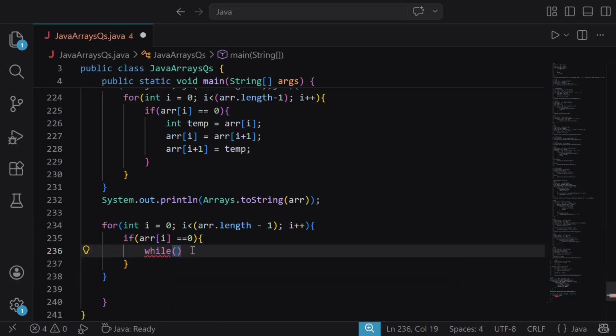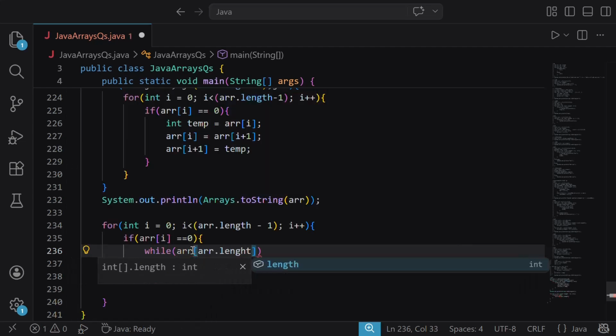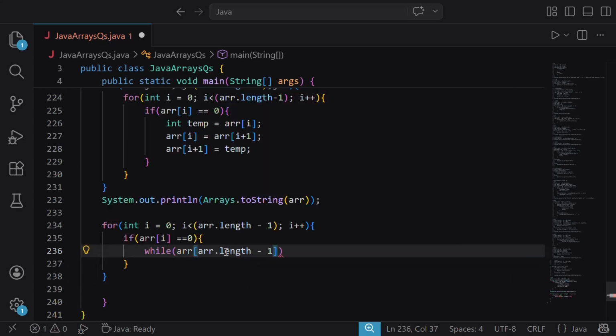then while arr is array length -1, we are writing this again, array length -1, so we could have in fact calculated it earlier, like int n equals array.length -1, like this.